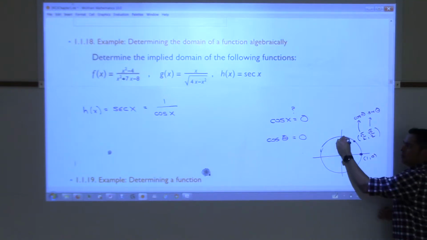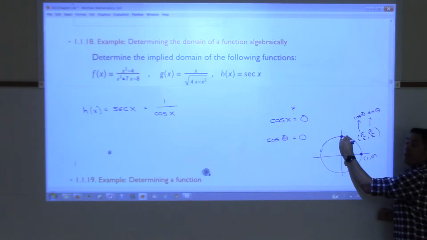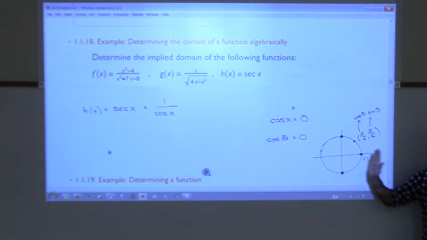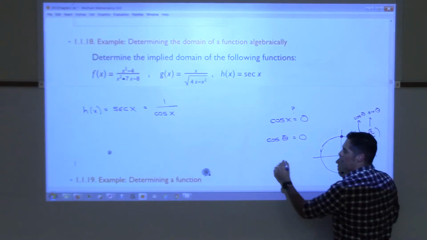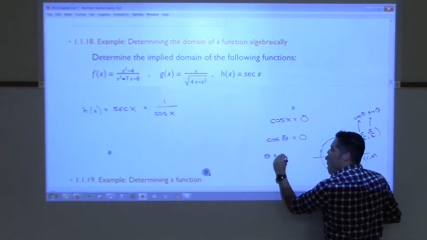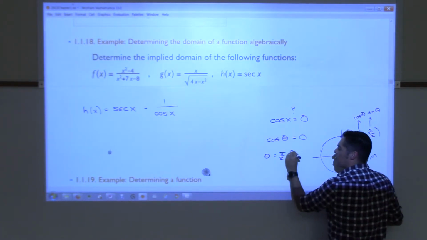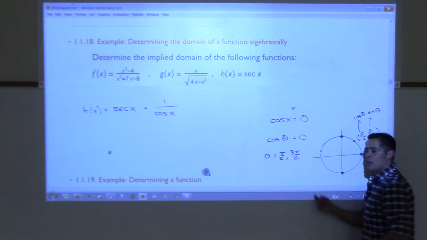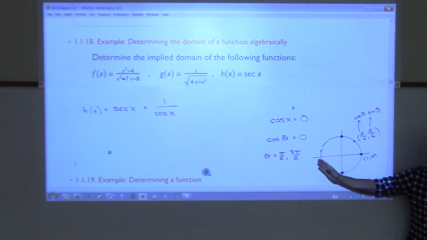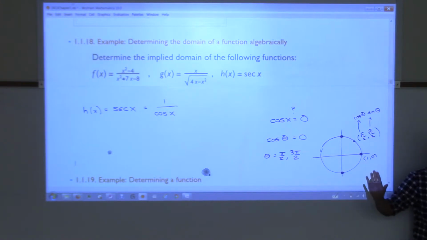And that happens here and here, right? At two places, I have an x coordinate of 0. So my answers are what? You said, I'm going to stick with theta. Theta is pi over 2, but that wouldn't be the only answer. 3 pi over 2, right? Those would be correct answers. Do we all agree? But this is not the correct answer to this problem because that's only 2 answers. How many answers are there?